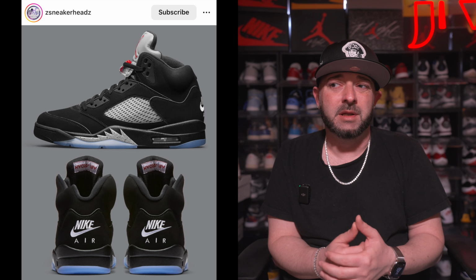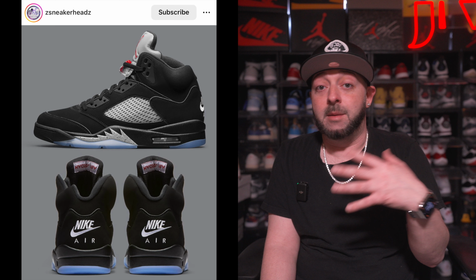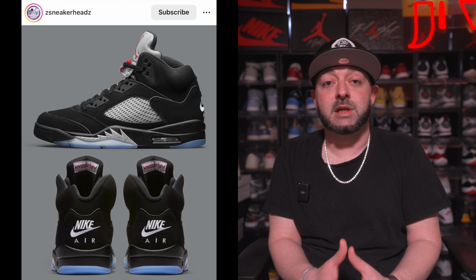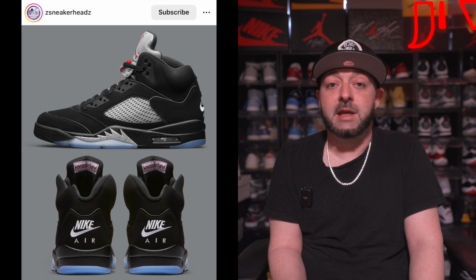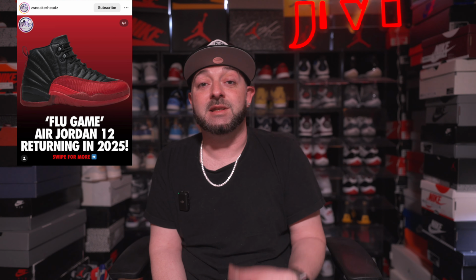It could be dropping in the summer. It could be dropping for holiday time. They seem to really scrunch up a lot of those releases for holiday time, like each and every single year now. So hopefully, whenever they drop them, they do make a good amount of pairs of these, because we are hearing that they're going to be sort of cutting the amount of pairs that they're making. They're going to be cutting stock into 2024 and into 2025, just because they've been making a whole bunch of pairs of sneakers and they're not really selling with these very, very high stock numbers. So when it comes to some of these releases that we're hearing about, I hope that they do make enough pairs that we're all able to at least get 1 pair for retail. More good news about 2025, we're going to be seeing the return of the Air Jordan 12 Flu Game for the first time since 2016.